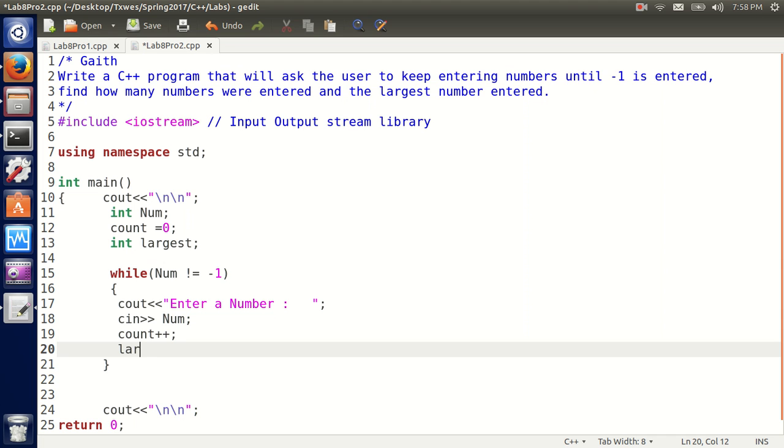Largest equal num, but that's going to take every time. Okay, largest equals num.